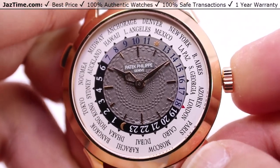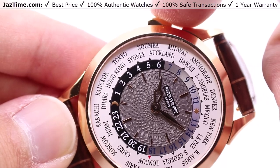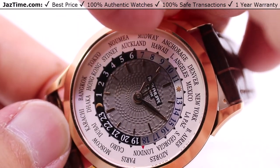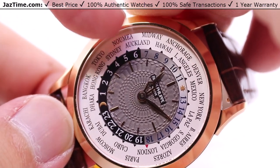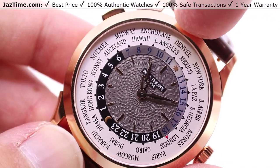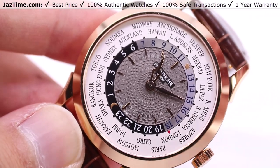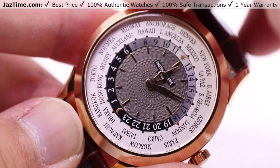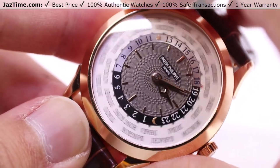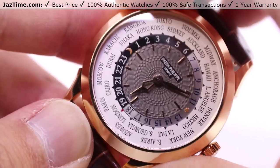Press the crown back in to ensure the water resistance and to make sure the time has started up once more. Now, taking a look at how the world time functions — you press the button at the 10 o'clock position. What this does is advance the 24-hour disc, as well as the time zones, backward in the same direction, 15 degrees as well. So now instead of Los Angeles, I'm now on Denver in central time zone, and it advances the hour hand forward by one. I'm traveling eastward right now, and my hour hand is going forward by one. This looks really complicated, but let me assure you — this is actually much simpler than it seems. Just don't think too hard about it and it just works out.